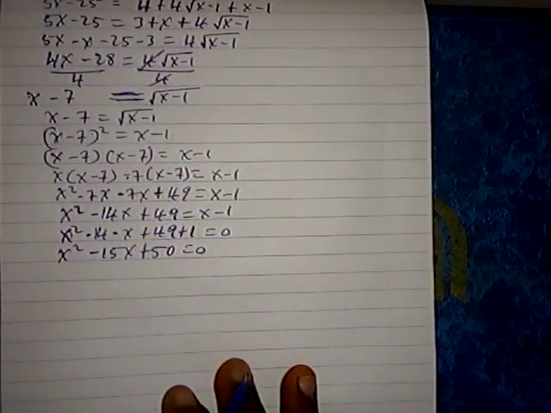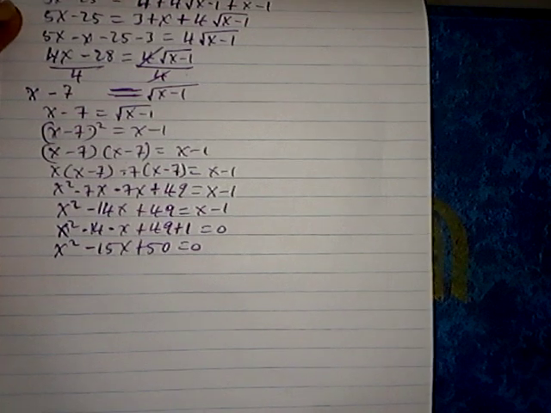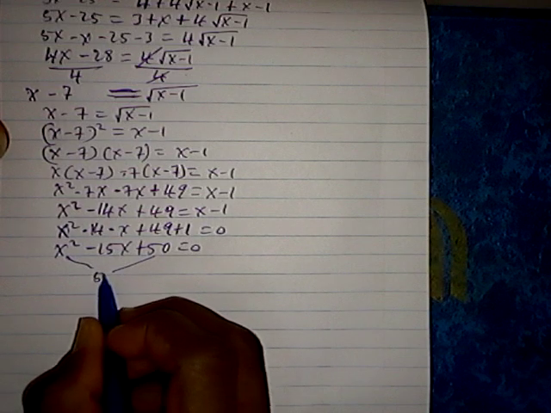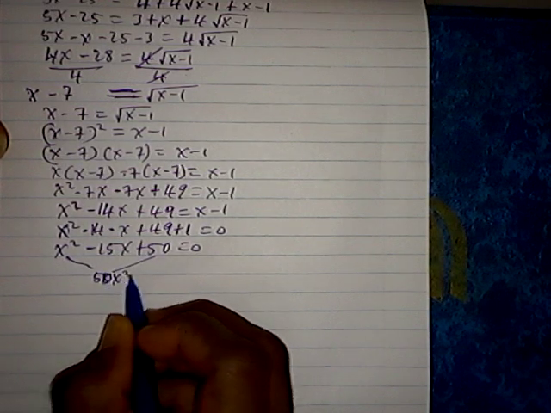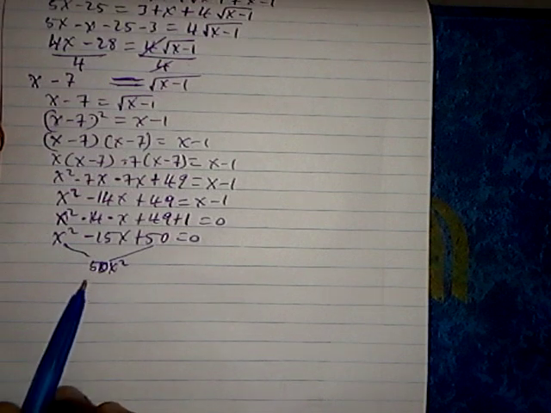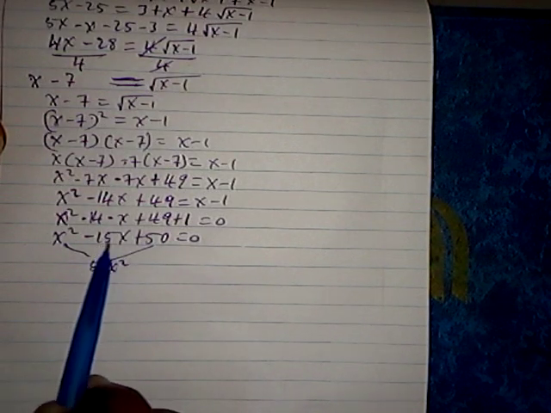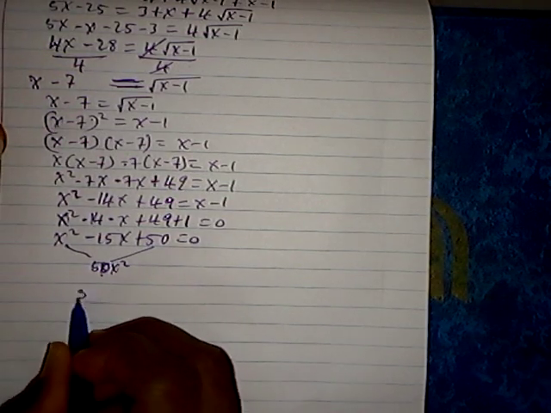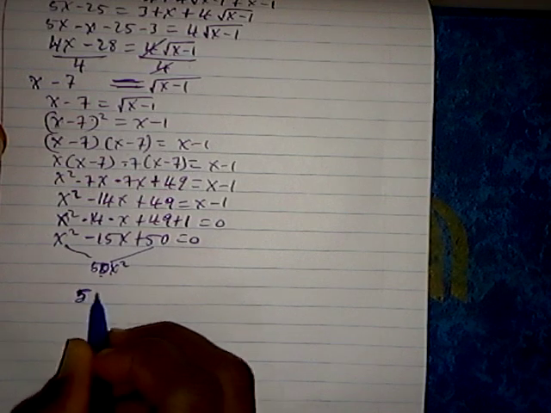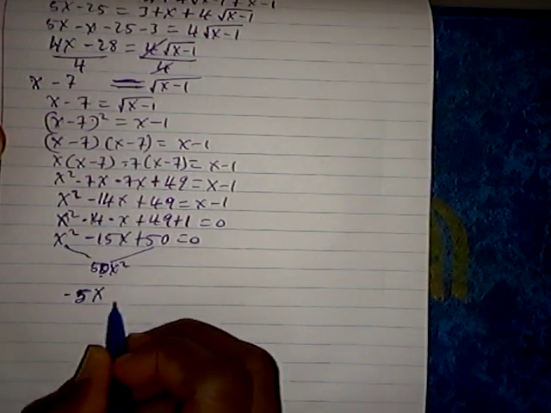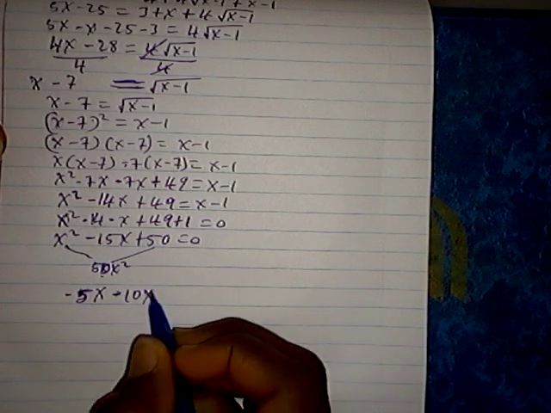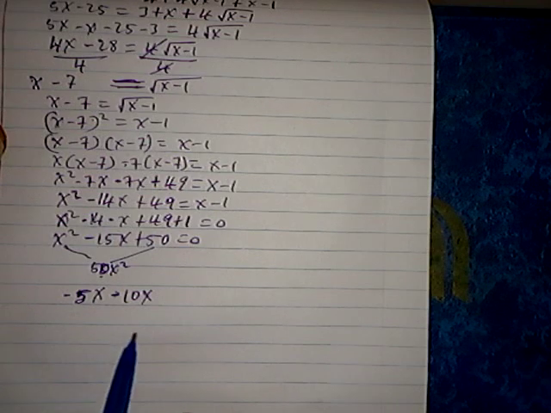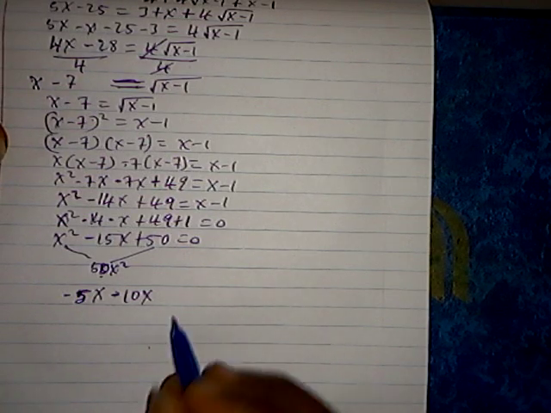Do you see? Now we have arrived at the quadratic equation. We solve the quadratic equation. What are we going to do? We multiply this, 50x squared. We are going to find two numbers. If we add those two numbers, it's going to give us minus 15. If we multiply them, it's going to give you 50. Which are what? Minus 5x and minus 10x. Good. Minus 5x minus 10x is going to be minus 15x. Minus 5x times minus 10x is going to give you plus 50x squared. Do you see?